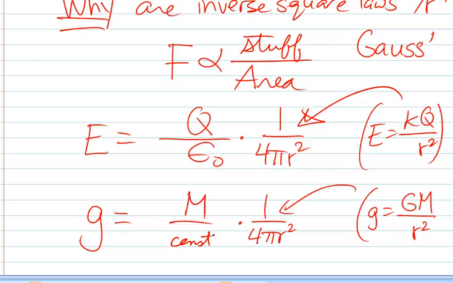Okay? The crazy thing about both the electric and gravitational fields is that they're spreading out through space in a spherically symmetric way. And this is really all I want to say about this for right now, but I hope that you at least see this and appreciate the geometry of what's happening here. Okay, so that's it for now, and in the next couple of videos you'll see some examples of how to work problems with the electric field.